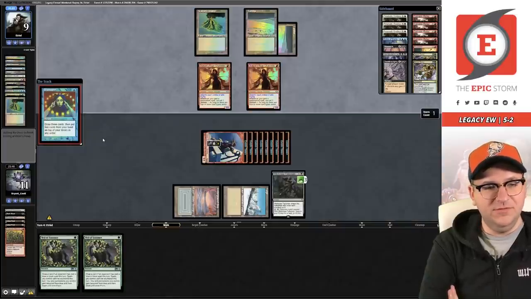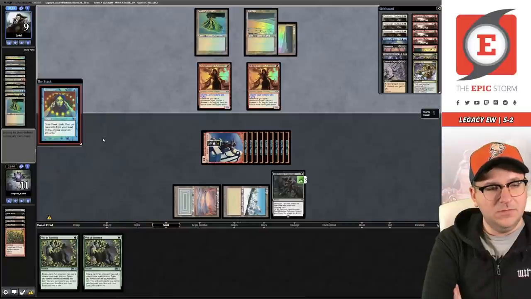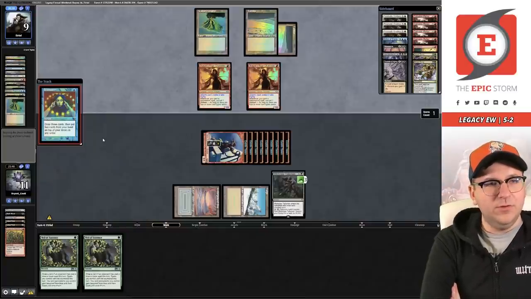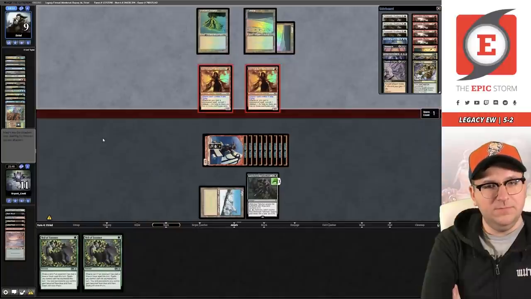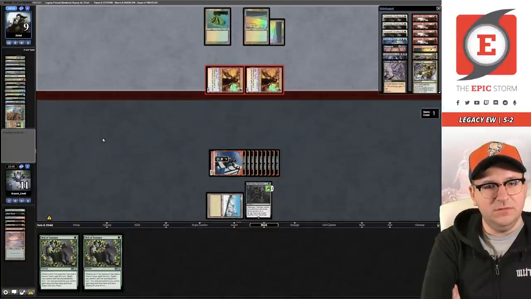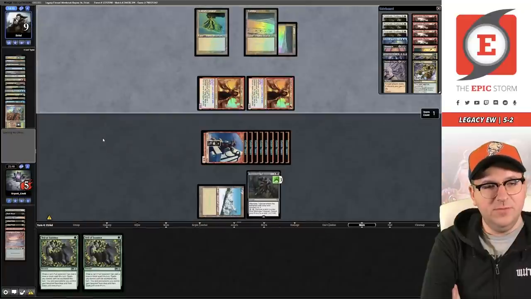This empty line, certainly risky. Really, really want to draw Lion's Eye Diamond. Wasteland, so that's actually going to cut off my LED Tendrils out here. Okay. So now we go to 5. Just pass the turn, come on. Just pass.